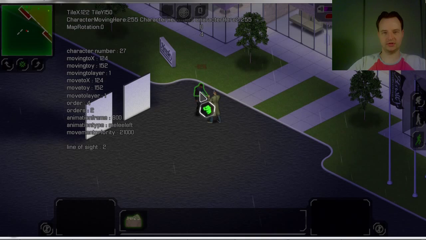Well, he hasn't kicked me so far though, so that seems to be working. Now, even though this guy has low melee skill and won't kick me in general, if I'm standing in a doorway and blocking the doorway, then he should kick me anyway.